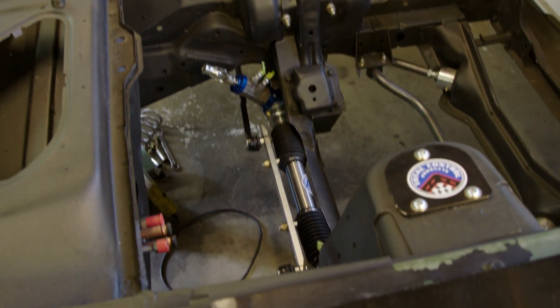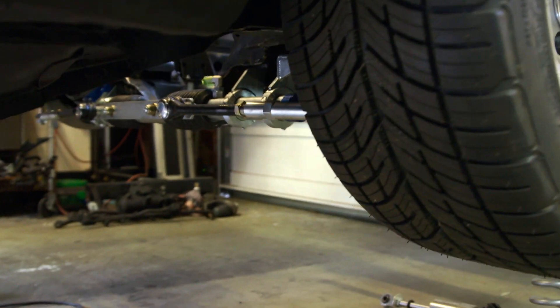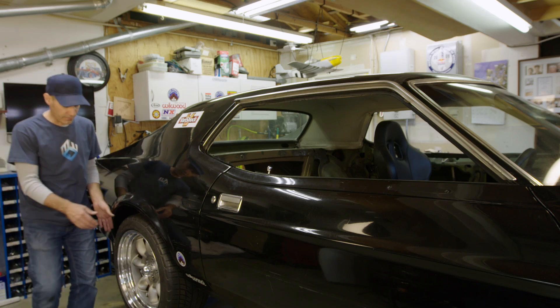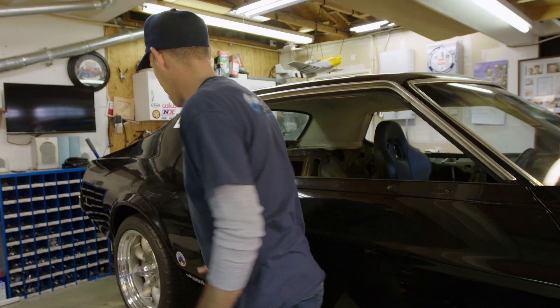Let's go downstairs — that is the Total Control Products rack and pinion unit for the early Mustangs, mocked up into place getting the final location dialed for ideal steering geometry. That install will get a full feature video in the future, but it's looking very, very good in the car. I don't think I've mentioned enough how much I love these ET mags — holy mackerel, those wheels are awesome. So there's the basic catch-up and rundown on the Mustang. I'm chipping away at it, and I'll try to do these videos a little quicker and keep chipping away at the little things that need to get done. Until next time, enjoy your drive. Yeah, definitely love these wheels.